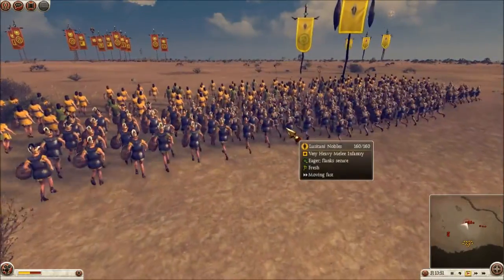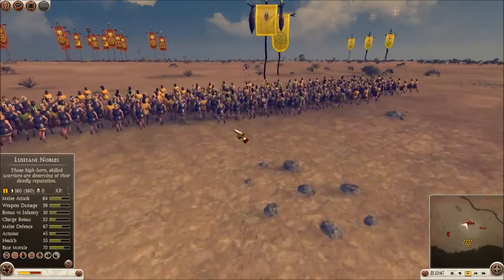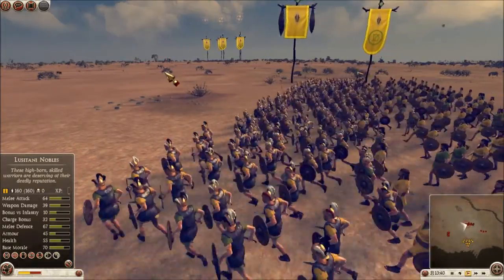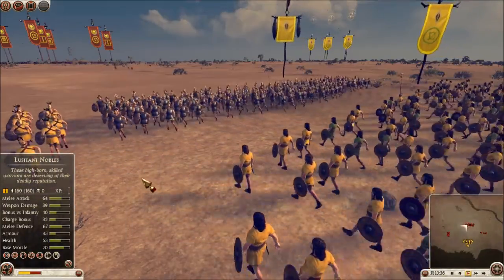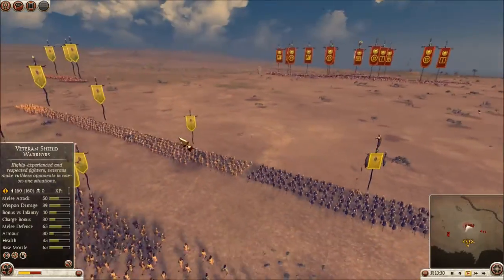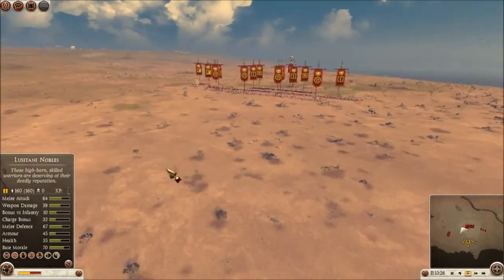Now, even the elite infantry, I will say, for the Lusitani, like these Lusitani nobles, let's take a look at them real quick. Yeah, look, their attack stats, pretty brutal. 64, 39 weapon damage isn't bad, charge bonus 32. They have good morale at 70, not amazing, but 55 health. Their armor, though, only 45. So even the best of the Lusitani units not terribly well armored.